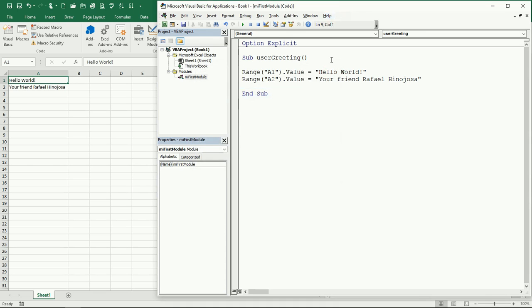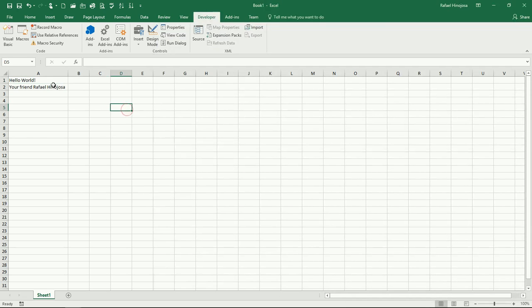Now I remember one thing that I almost missed. Usually the nice part of this code is that you don't want the user to be coming here, opening the editor to be able to run the code. So basically, you would like to run this from Excel.